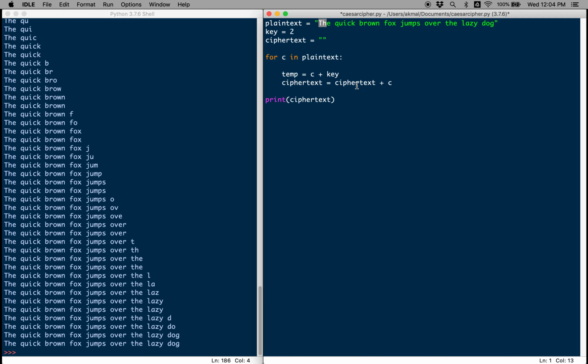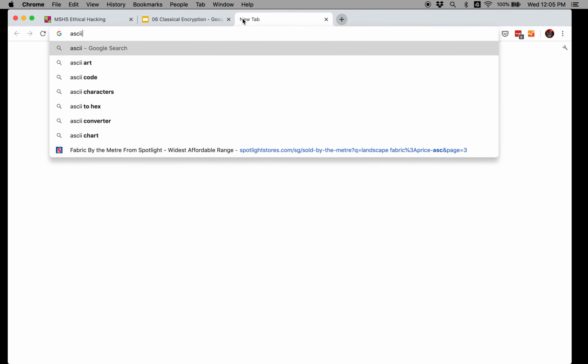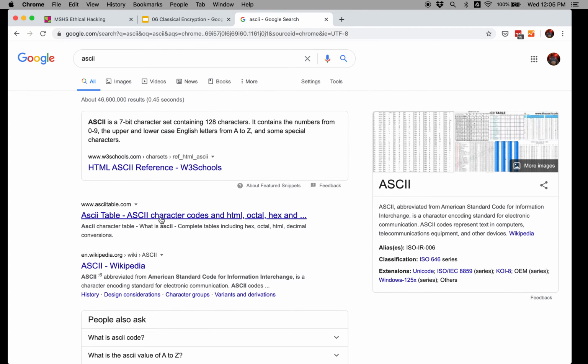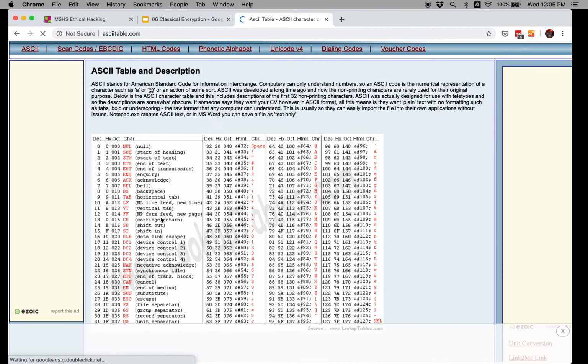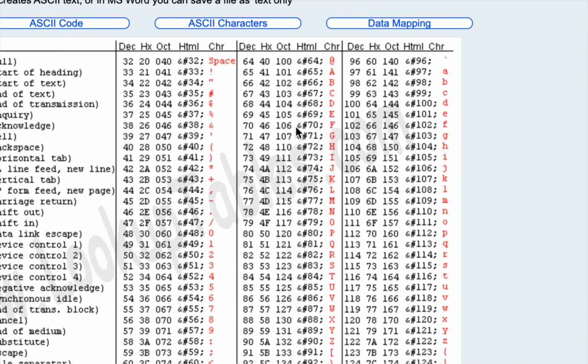In Python, when it sees that you have a character and a number, it's going to add it together as if it's adding 2 numbers, because this character is actually a number. We've talked about ASCII before, where you understand that every single character is actually a number.